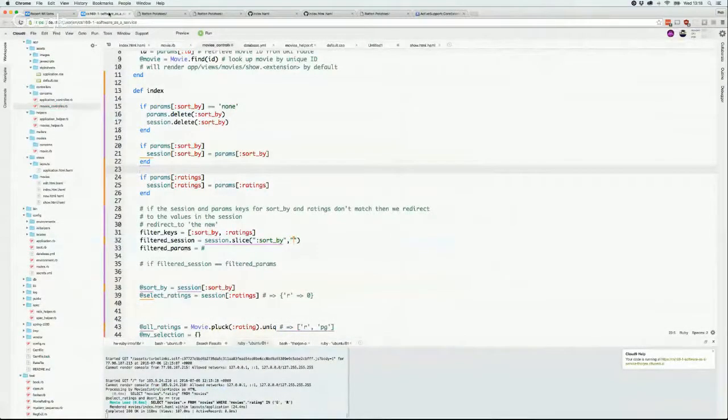No, it shouldn't need quotes. It should just be the symbols alone. Yeah, it should be fine. Ratings, and the same thing here. Params, size.